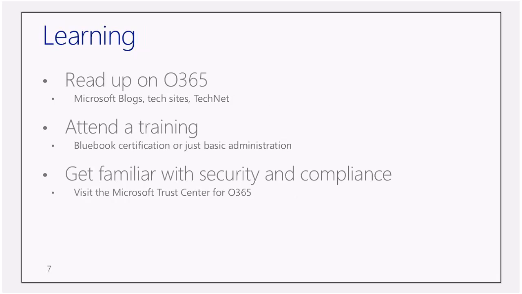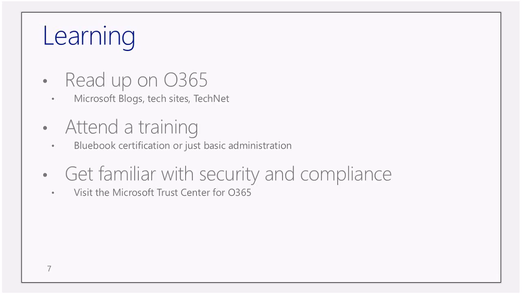I happen to be out of our Boston office up here in New England, and there's a Boston Office 365 user group that meets monthly. I'm certain in your particular area there's likely an Office 365 user group, or if there isn't one, maybe you should start one. And we'd love to help you get that on track if that's something you're interested in doing. Attend trainings, whether it's the Blue Book certification, the actual certification course, or just basic administration courses, or 2-day how-to guides.